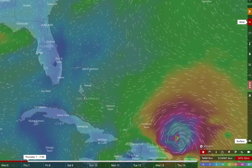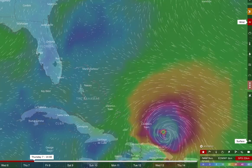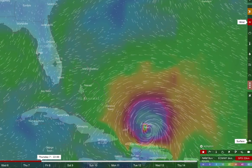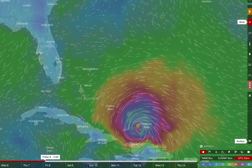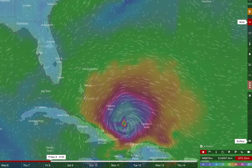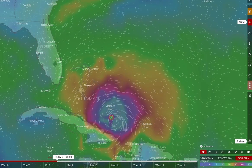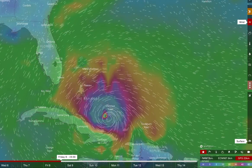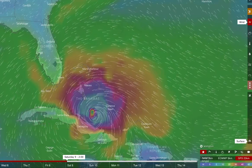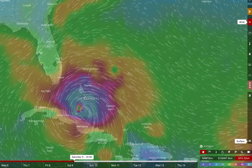This is the GFS model. Put it into motion from about 100 miles north of Puerto Rico, and it looks like it's starting to take a little more of a west-northwest path, which takes it over open water — basically 100 miles off the coast of Haiti and the Dominican Republic — up through the channel between the Bahamas, Turks and Caicos, and Cuba. It still hasn't made landfall, so nothing really to slow it down at this point.